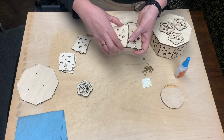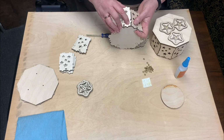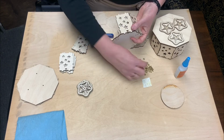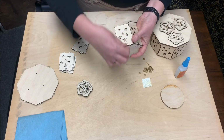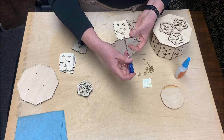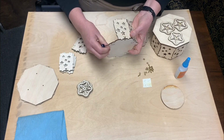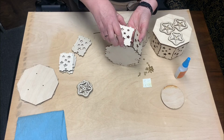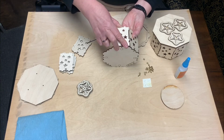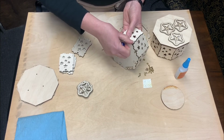So I'm going to grab one of the ones that have longer tabs on it and put it on next. And make sure that I can get those 2 to slide together nicely, and that to slide into its hole nicely. And once I've done that, I can then put in the next screw. And you'll continue to do that all the way around the box. Getting the last couple of pieces in will be the challenge. But I have no doubt that you are up to it and you can get those to go in properly.